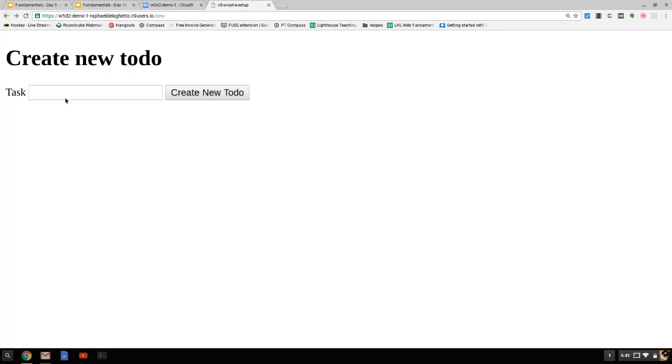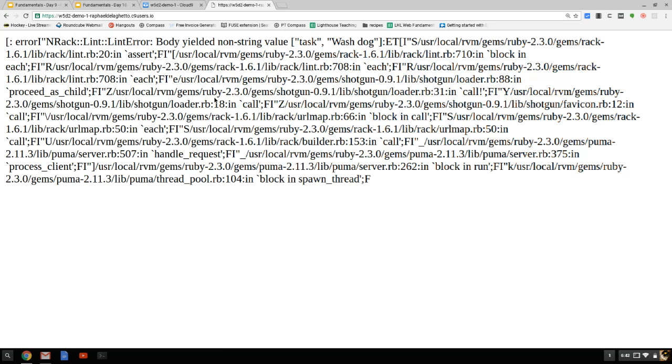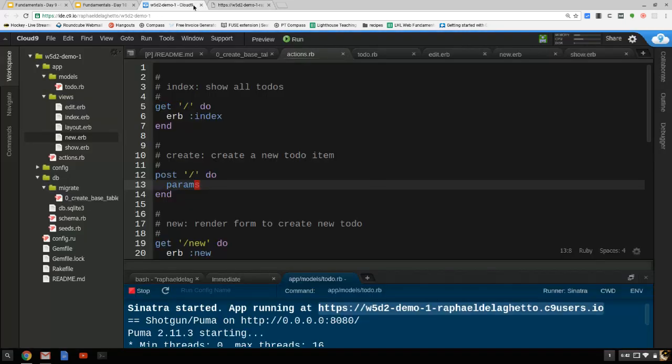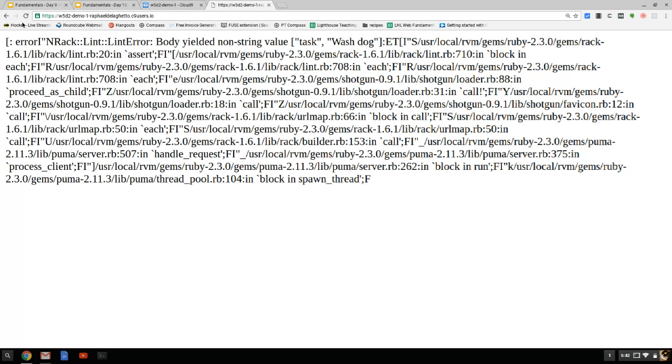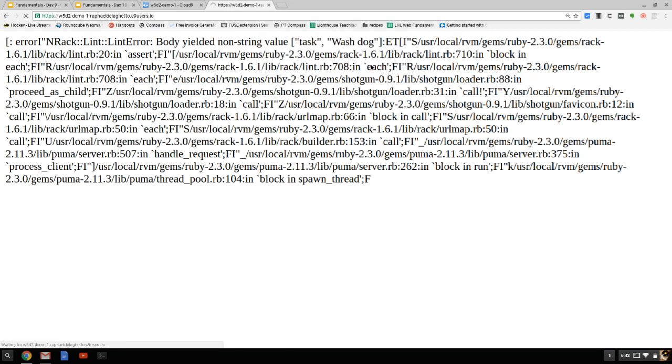I have to put something in here. I don't know. I don't actually own a dog, but let's say I did. Probably going to have to give him a bath. Oh, goodness. What happened there? Let's try this instead. Yielded non-string. Yes. There we go.